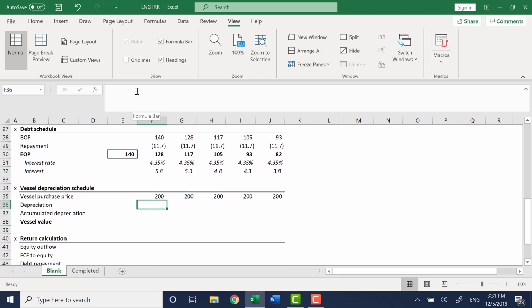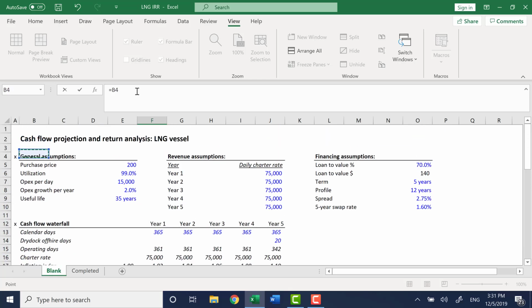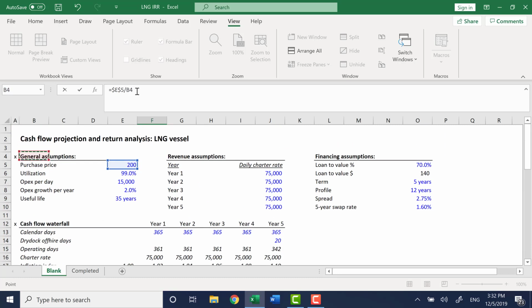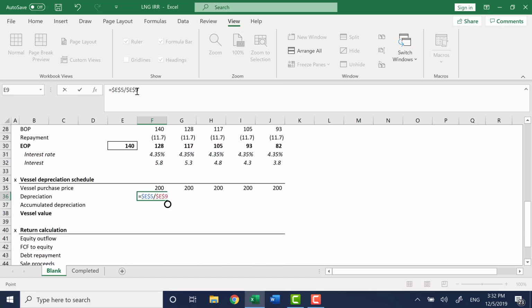The depreciation is going to be, we're going to assume a straight line depreciation. We're not going to assume a residual value right now. So it's going to be the purchase price divided by the useful life of the vessel, which we've assumed to be 35 years. So this is the depreciation per year.